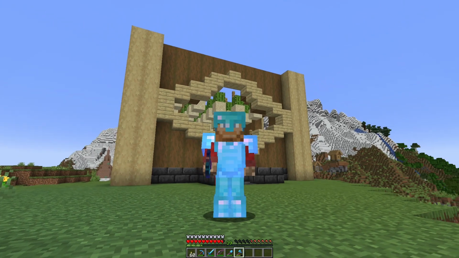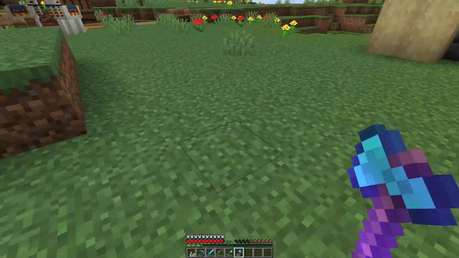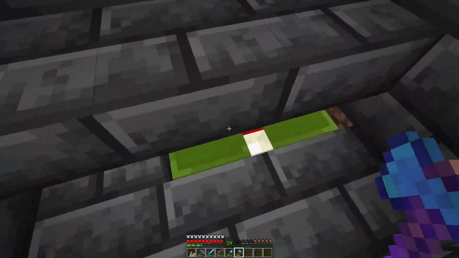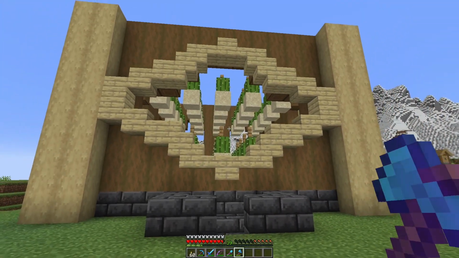Welcome back. We now have a functioning cactus farm, and it's actually outputting quite a decent amount of cactus. It's two layers, 5x5 wide. So this is what we have so far from just building up the farm. So that's pretty decent.